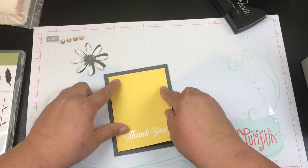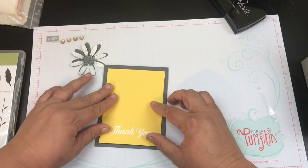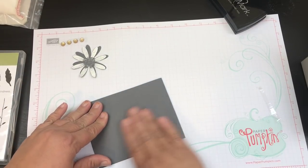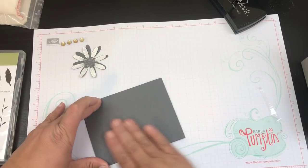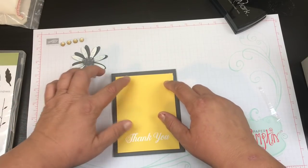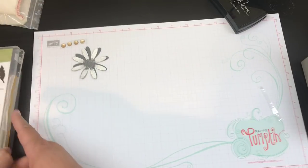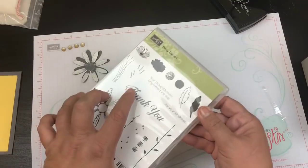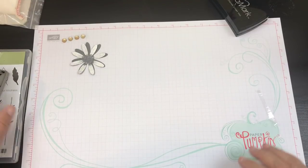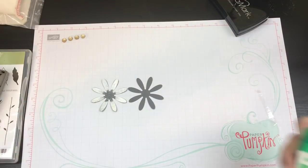And then I do it the same way, where I line up the corners and the top, and then everything else should fall into place. I'm going to turn that upside down there. There we go. Now it's nice and flat on there. I'm still going to stick my case on top of it, just for a little bit of pressure while I'm working on these pieces. And then I'm going to take these pieces and I'll stick them together.